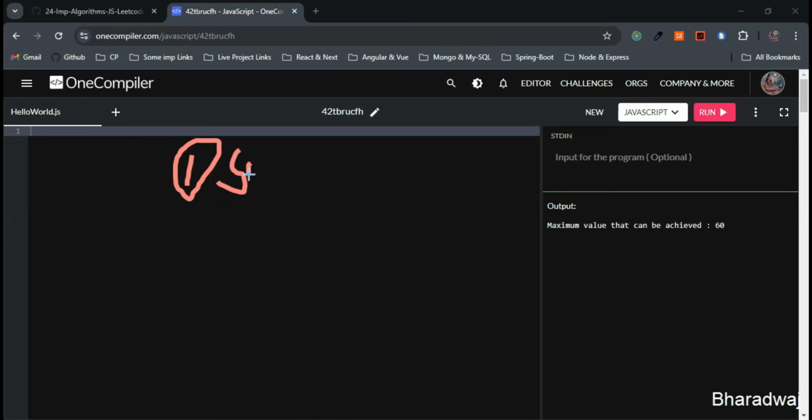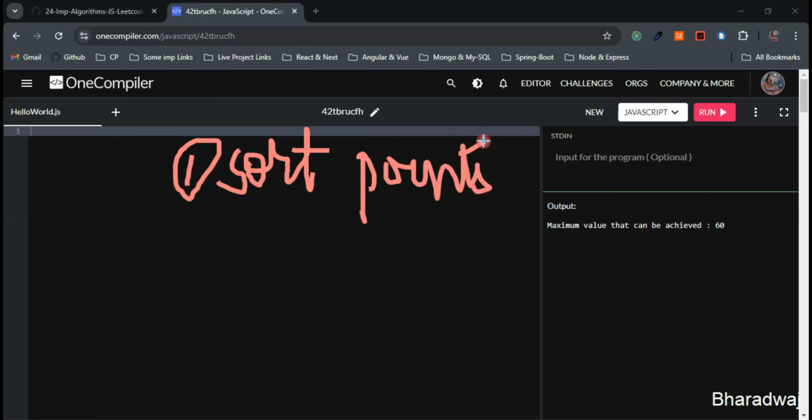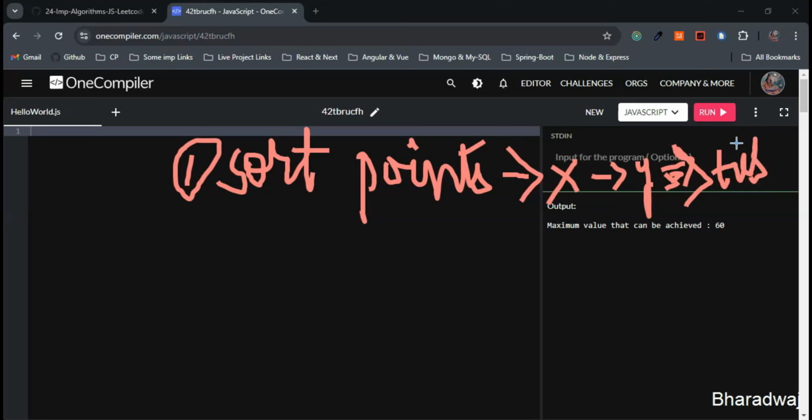So first we will sort the points based on their x coordinates and y coordinates for ties.